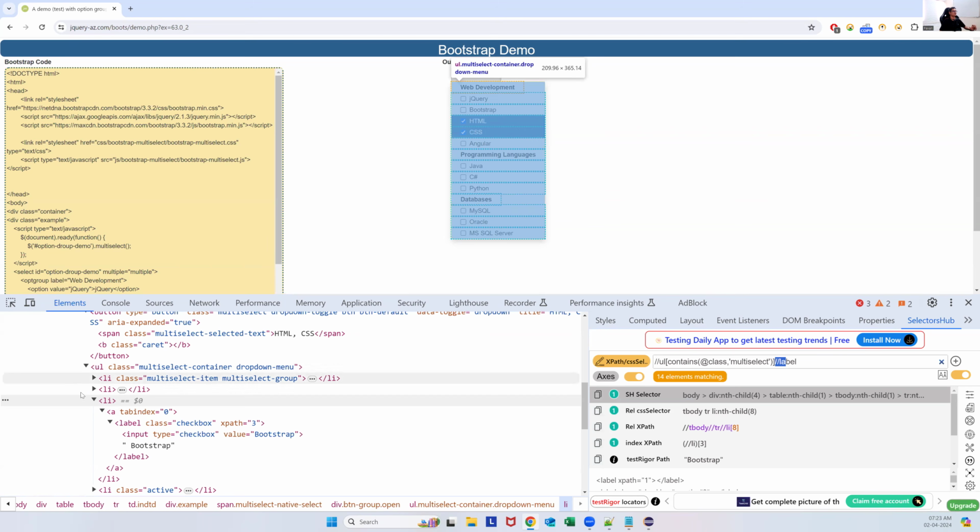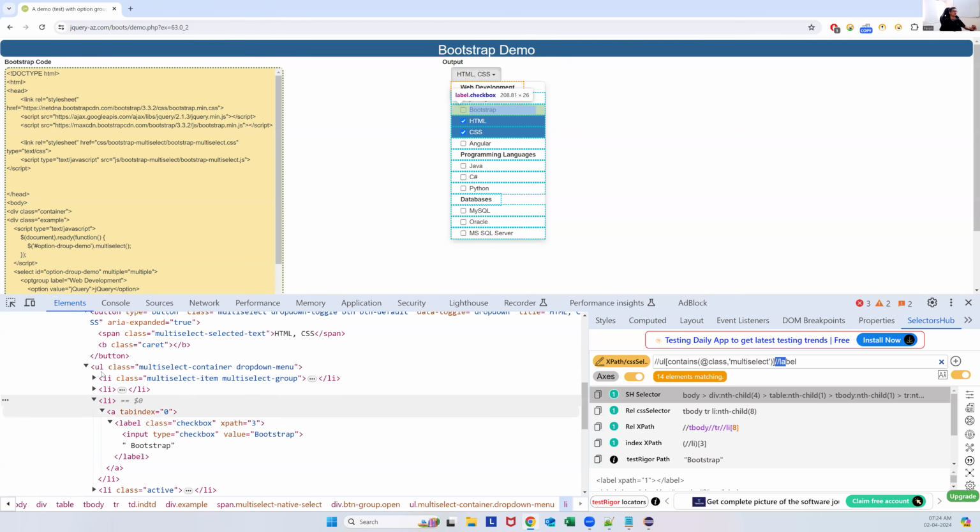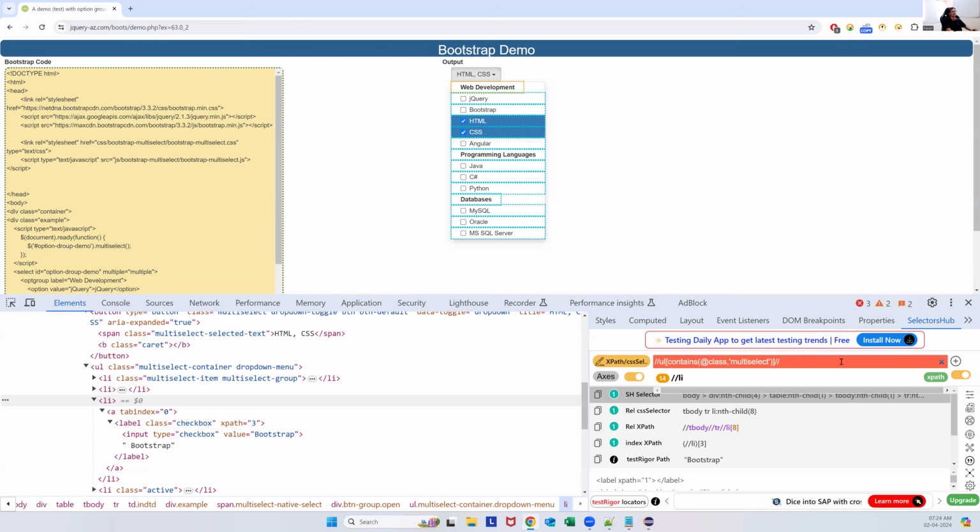From the UL, it will directly jump to the label tag. So in between, whatever the tags are there, it will automatically be skipped. Why? Because we use relative XPath. Relative XPath slash slash will directly jump to the element. So actually how we have to write, first we need to go to li tag, then anchor tag, then inside this we have a label tag. So this is how we need to write normally, right? So if you want to skip the middle tags, you can skip it by writing just a slash slash. So this will return the 14 elements.